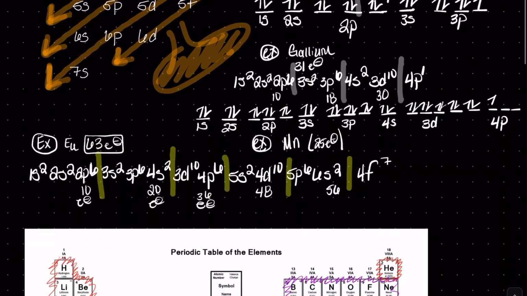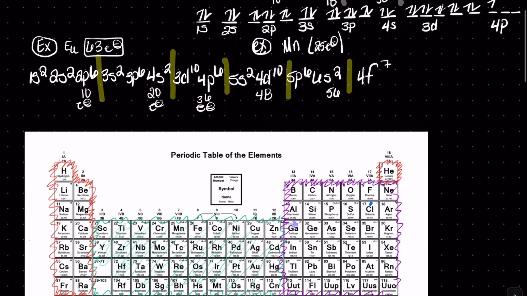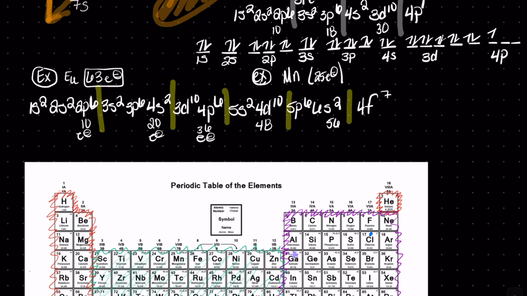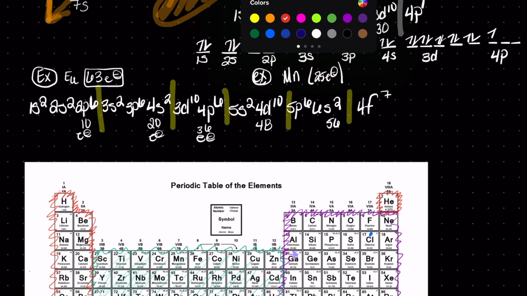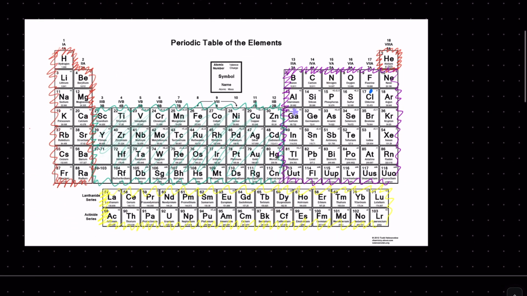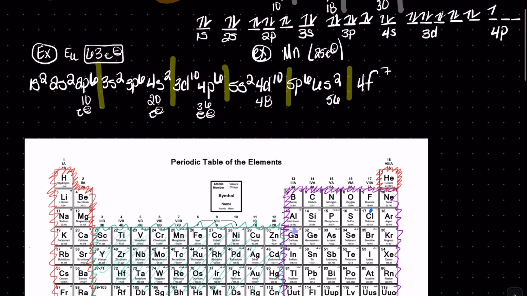Will it work 100% of the time? No, there are some exceptions to the rule. So just like europium, I'm running out of colors. Let's put, sure, dark blue. Europium's Eu at 63, so Eu is right there. Europium's right there, and we know it's an f block, so f should be the end of my orbital, and it is.